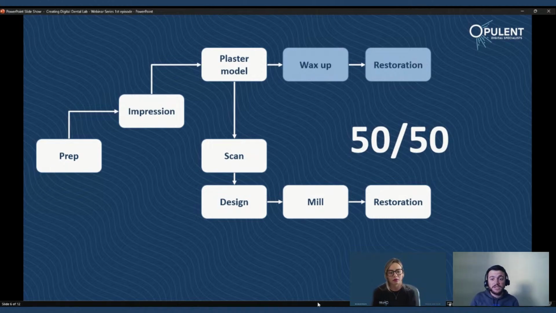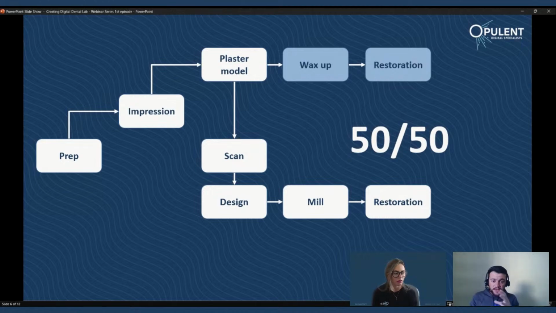And that's where you really start to see the benefits of doing digital. I can easily say that not even a very experienced technician, but a mid-range technician, a CAD designer, is going to be able to design a crown easily in under 3 to 4 minutes per crown. We even have services that are delivering full arches in under an hour of design. So if you compare that with the manual work, that's when you really start to see the benefits. That's where digital is really going to make a difference for you.